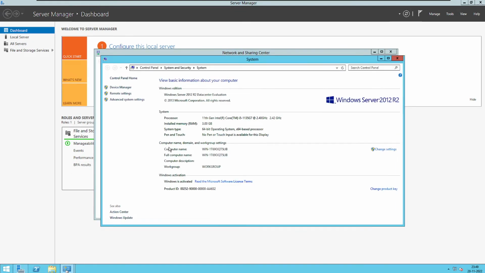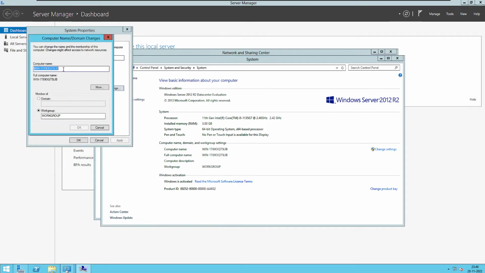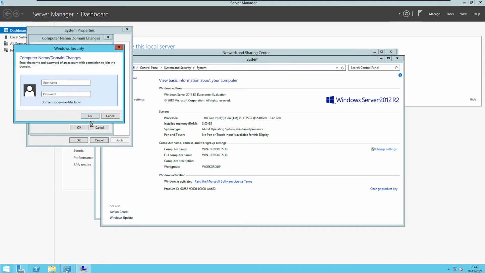Right click, system, change settings, change by DBSRV01. Domain is provencio-labs.local. And let's hit OK. Perfect. It asks for credentials.